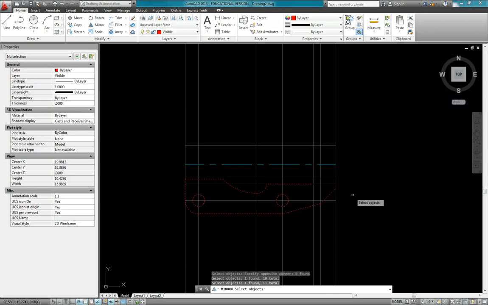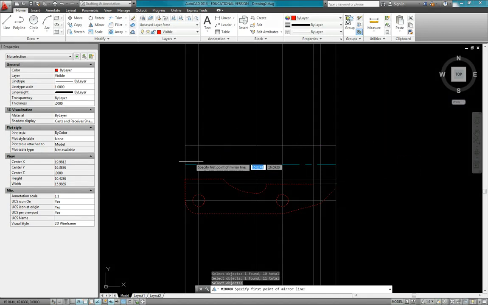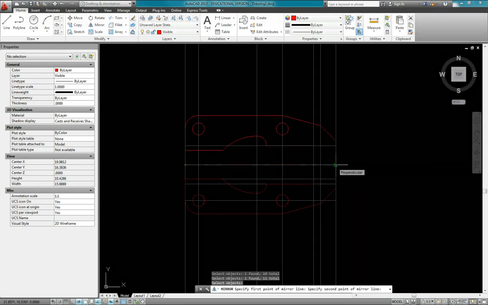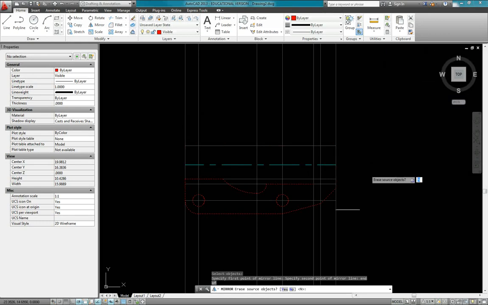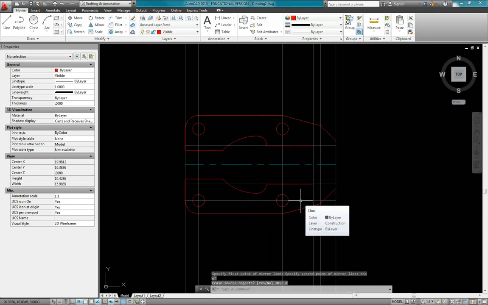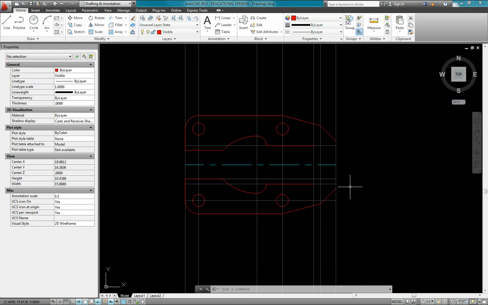So I selected the objects. Now I want to press enter to let AutoCAD know I'm done selecting the objects. And it asks me to specify the first point of the mirror line, and I want to select the end point of the first line that we drew, and then I want to select the other end point. Okay, type in END. And now AutoCAD asks me if I want to erase the source objects. Does it want to know if I want to erase this stuff on the bottom? Well, the answer is no. So I want to type in N, enter. And you can see that as soon as I press enter, it created a mirrored image of what was below the center line there. Okay.